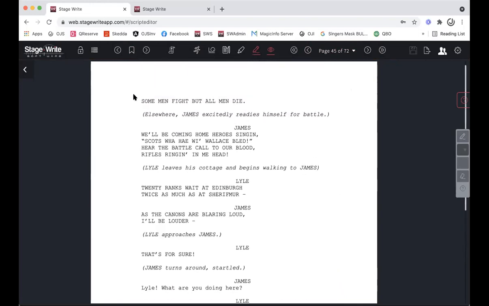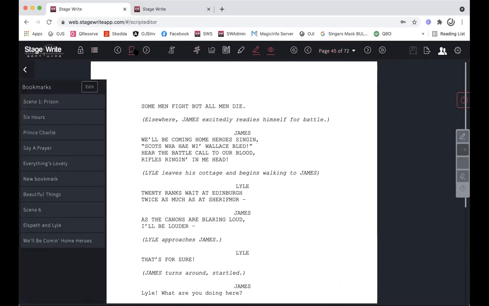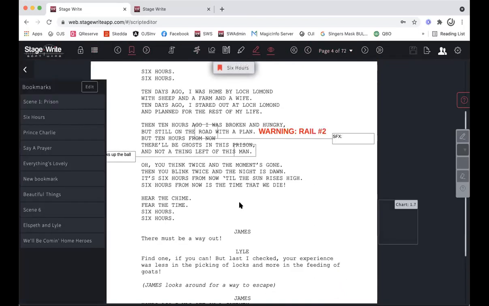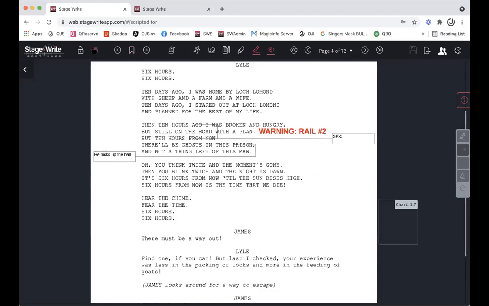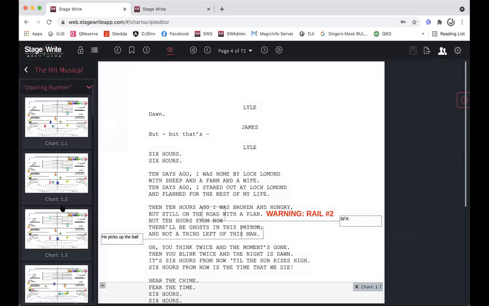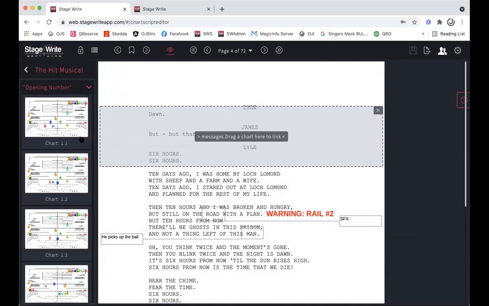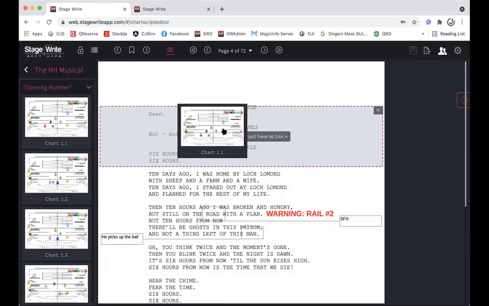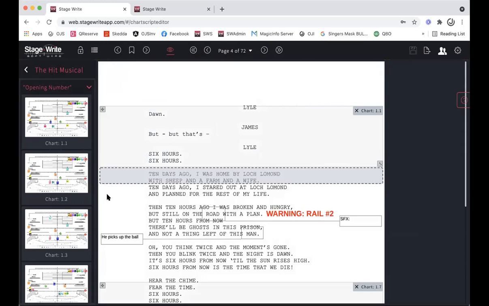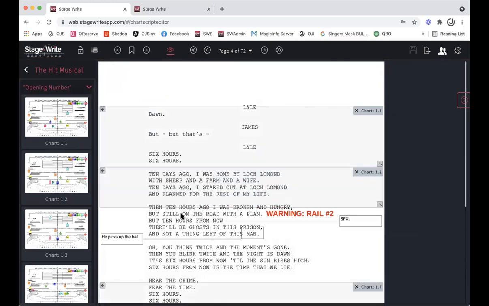And now what you do is you can actually link these all together. So let me jump back to maybe this page here. And so if I go to, in the view, if I go to charts and script together, you'll see on the left side, these are all the thumbnails of the charts that I created. And on the right side is my script. And what I can do is just by clicking and dragging and selecting a portion of that page, and then I drag that chart into that box. Now I say those charts are connected to that part of the script.